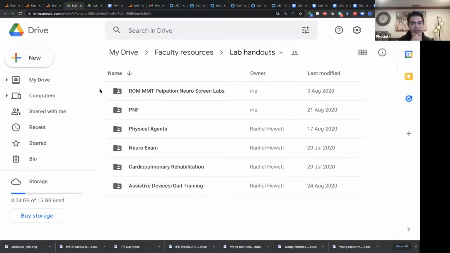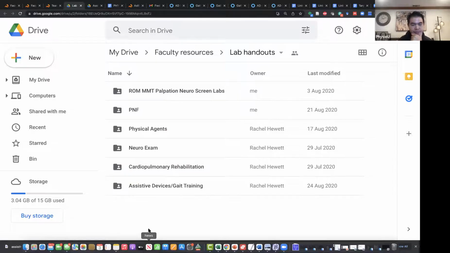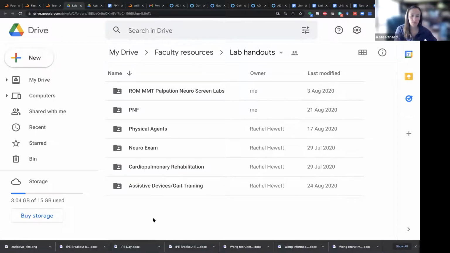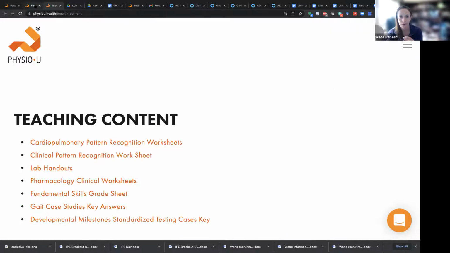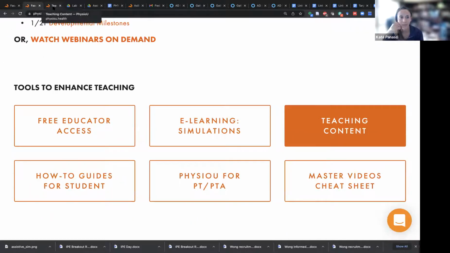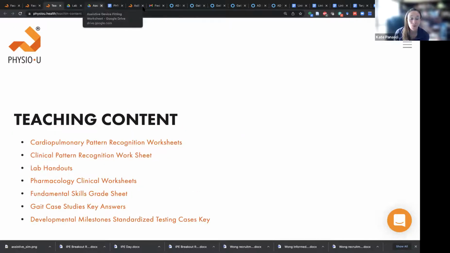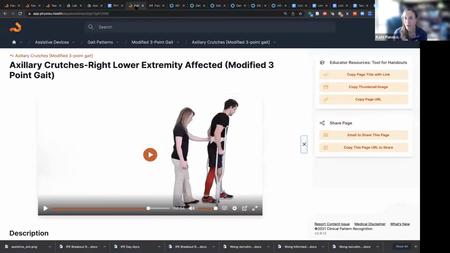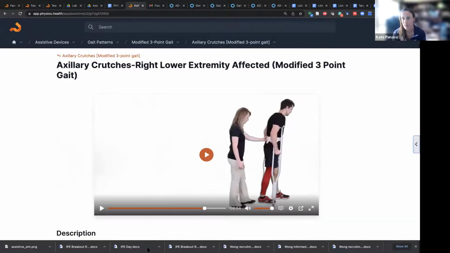Any other thoughts, comments? I'll say Misty Miller's on here also, and she and I teach together at Texas Tech Health Science Center. We did a version of this with this information over the fall. Instead of using your handouts, we created a quiz in our LMS that got them engaged in that content and was a little easier to grade. It worked out really well. The students enjoyed it. They were able to go back and look at the videos as they needed to. Like you said, that pre-exposure piece, all three of our lab instructors felt really helped us in lab move forward a little bit quicker. So we loved it.